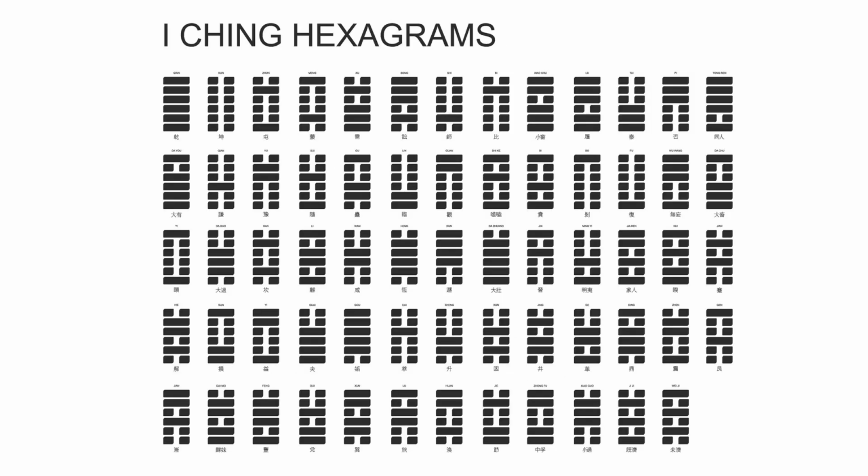So if we can find out the I Ching hexagram, we can refer to books or the internet and find out the meaning of the hexagram. The interpretation of the I Ching hexagram can be very complicated, but it can also be very straightforward. It depends on your question and your situation and the way you ask your questions. Even with the same hexagram number, the interpretation will be different.